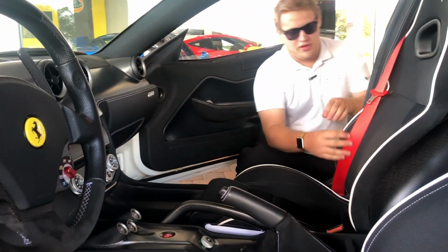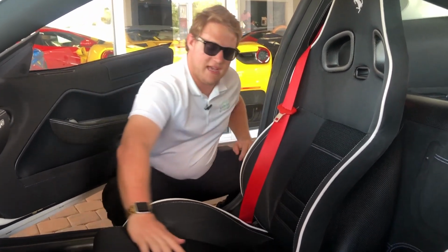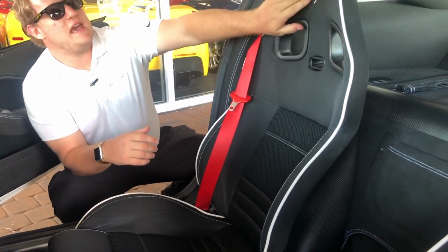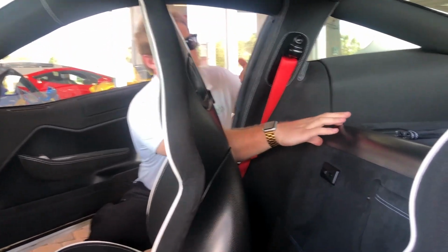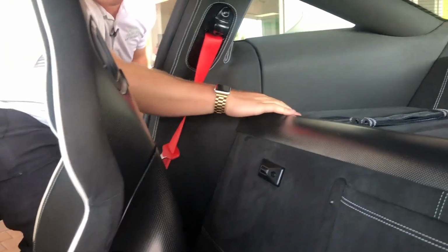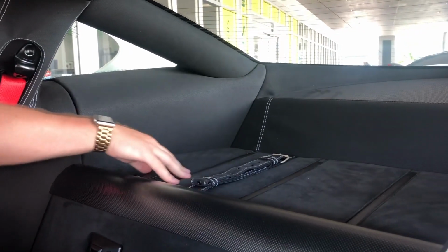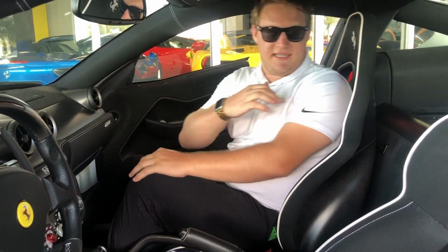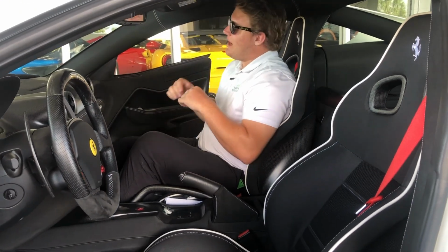Up at these seats, you do have, like I stated earlier, the white accent stitching, these white tubes, as well as a nice, comfortable, bucketed racing seat that has carbon fiber inserts and the Ferrari logo embroidered in the back center. You have this carbon fiber trim back here that's going to lead you right back to this Alcantara storage area. It does have straps, good for luggage, good for any small items you may have. Now looking at these racing seats here, carbon fiber inserts enough for a racing harness is what they're designed for.